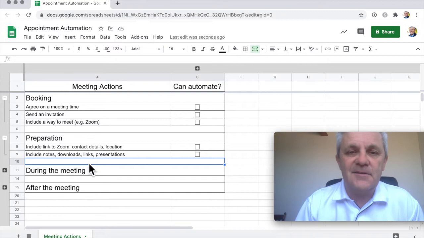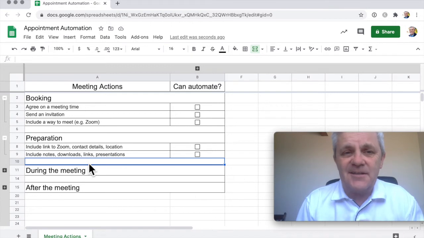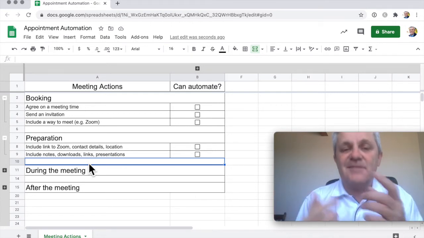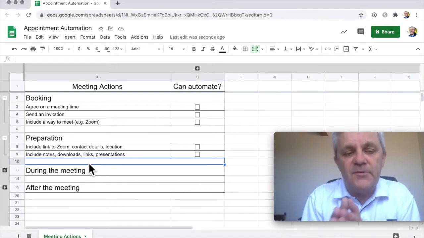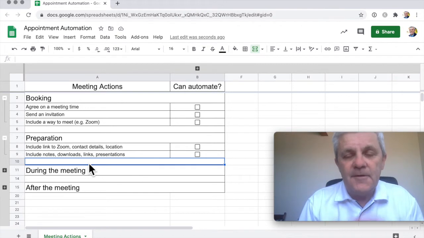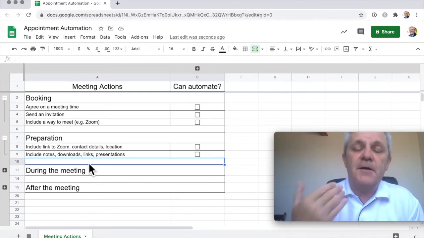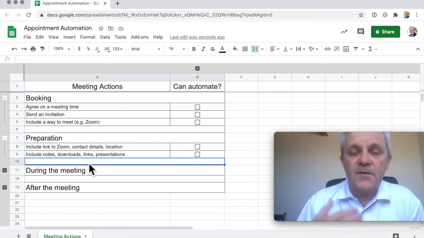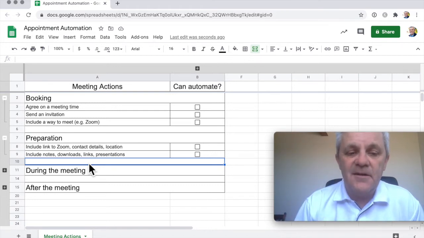You can include that in the meeting invitation, and that stops all of that back and forth and telephone tag and can you email me the details? Can you send me where are we going to meet? How are we going to meet? All of that preparation. So too, in preparing for the meeting, you're going to bring certain materials. Maybe you've got a series of questions you're going to ask. Maybe you've got a little presentation. Maybe you want to share your screen. Maybe you want to send them a link or something that you actually want to share during the meeting itself. And you can prepare for that. All of that preparation can be done ahead of time.